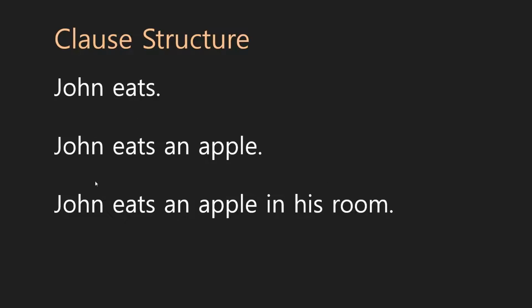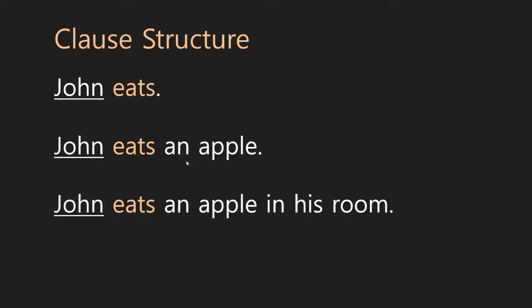So here are 3 examples of very similar sentences, but they all contain the word John at the beginning, which is the subject of these particular clauses. John is followed by eats, and eats is the verb. John's action is to eat. So John eats, subject verb. John eats an apple. John eats an apple in his room. These are all complete clauses.